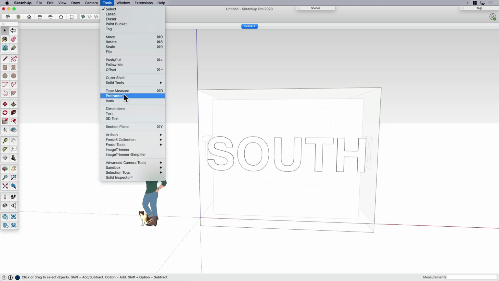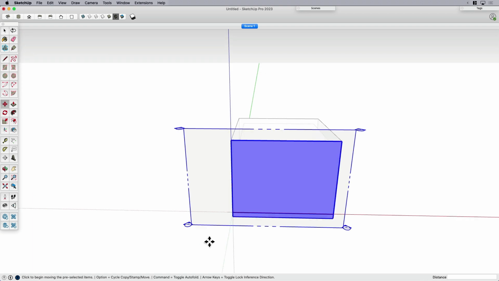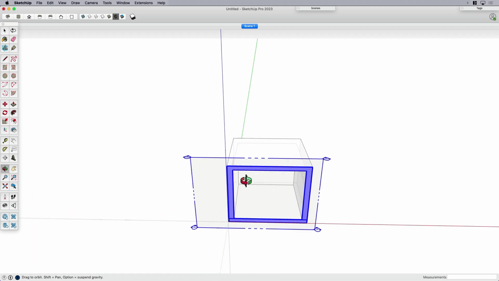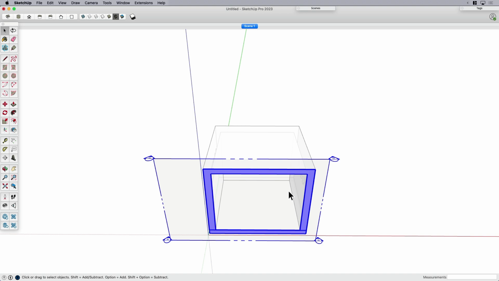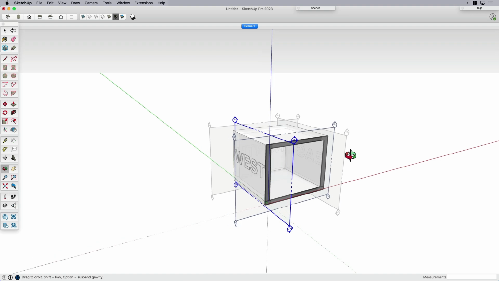I'm going to come up to Tools, Section Plane, and I'll place my first one. If I wanted to move it in so that I'm cutting through the walls, I can. That's not really important at this point because this is a placeholder, and each project that I bring into this template is going to change. So I'm not too worried about that. Let me copy that over and save myself some time by giving it a 90 degree rotation, times 3. That way I've got 3 sections already in my model and they're all facing the right direction.